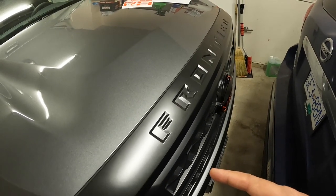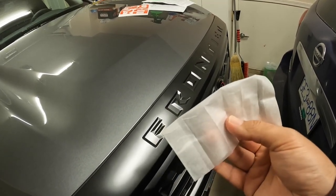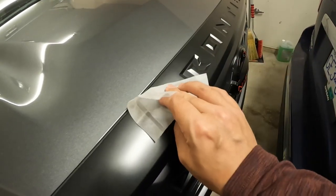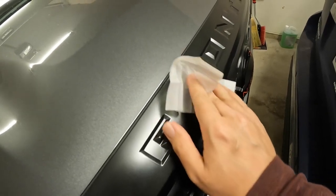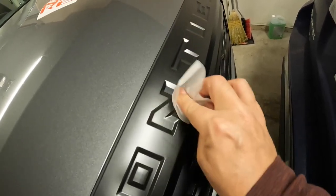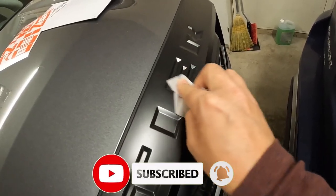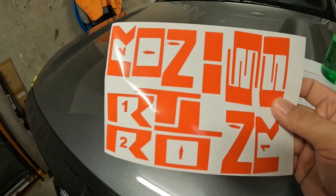One extra step you don't have to do but I usually do: I have these alcohol wipes around the house — easy to use, easy to store — and they will definitely get any oil or gunk off. Once you've wiped down the dirt and dust, just do the letters where the sticker will be sticking. That'll remove any remaining oil, and once these letters are stuck down and dried in place, you won't have to worry about them peeling off when you wash the truck.